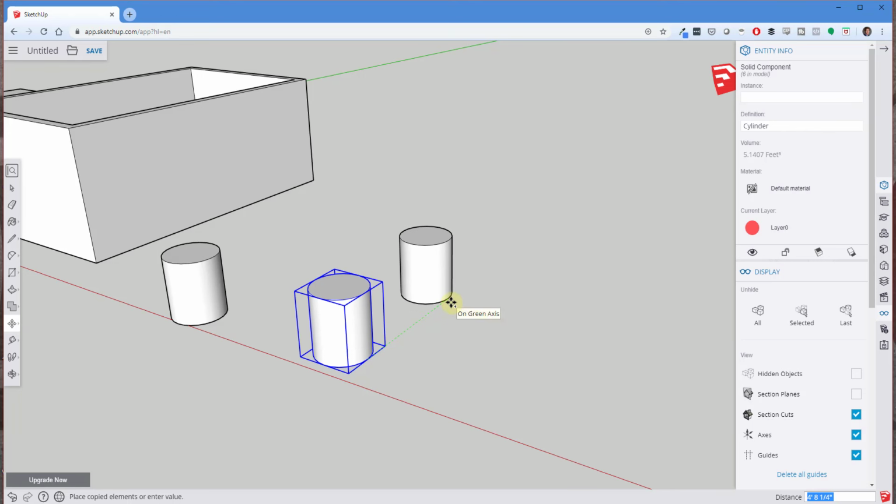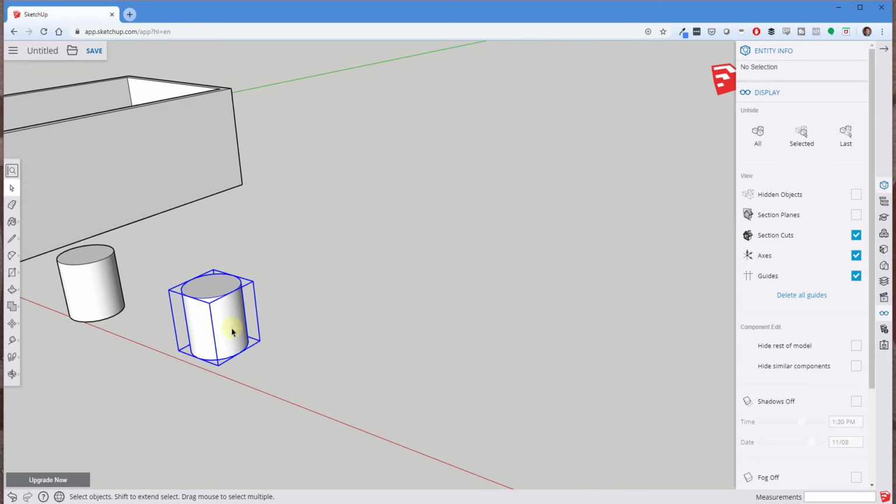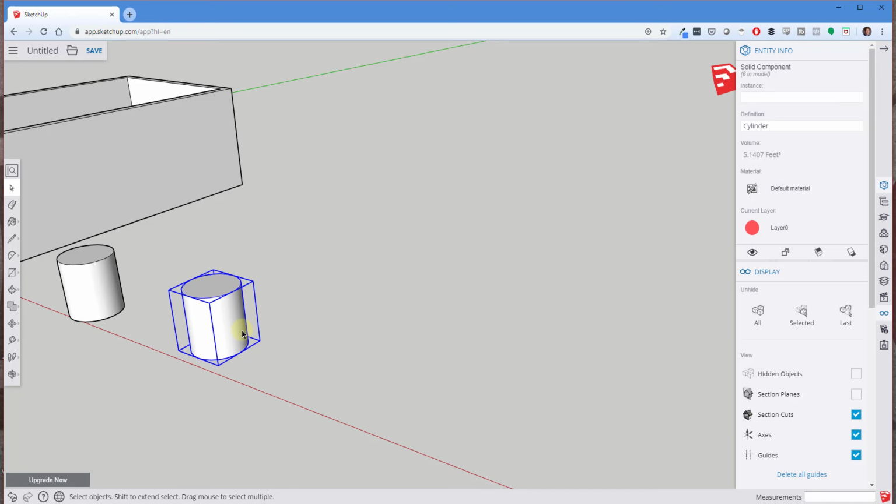And if you look in the lower right-hand corner, you can see how inside of the measurements bar, there's a value in there for a distance. Well, if you wanted to, you could move your mouse in a direction, and you could type in a distance, like let's say 10 feet. And hit the enter key, and this would move this 10 feet along whatever direction you moved your mouse when you hit the enter key. So that's an easy way to create a copy of an object that can be really kind of precise in its location.